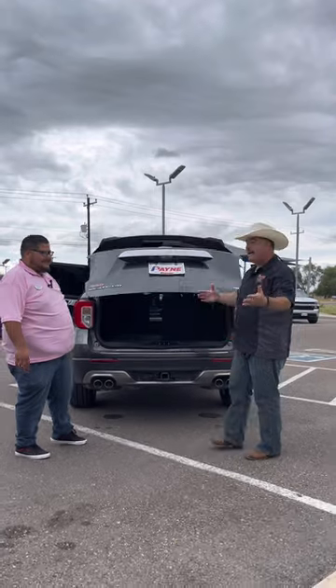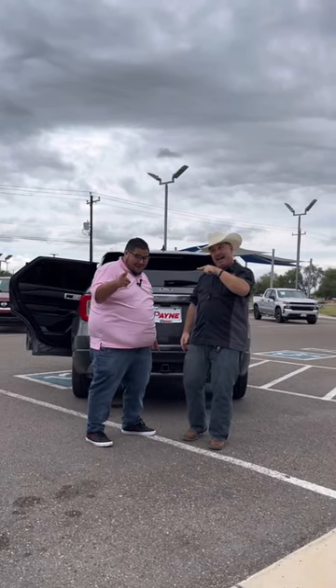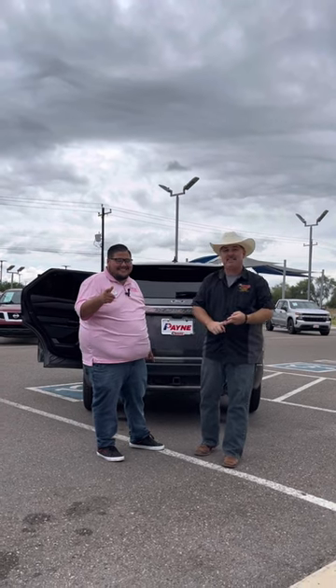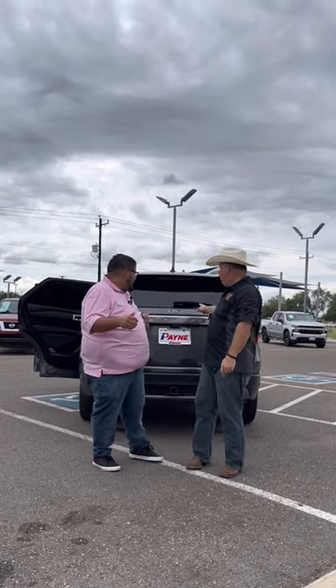So come on by Payne Pre-Owned Edinburgh right here with Mr. Julio Cantu for this pre-owned 2020 Ford Explorer Platinum — all-wheel drive. The home of a five-star experience, over 35 financial lenders, and hassle-free approval. Also, 72-hour exchange, price match guarantee on their pre-owned units, and available certified pre-owned warranty, like any other Payne Auto Group dealership Valleywide, part of the PayneAutoGroup.com family — where we have what you want.